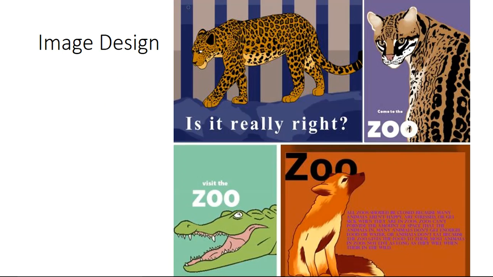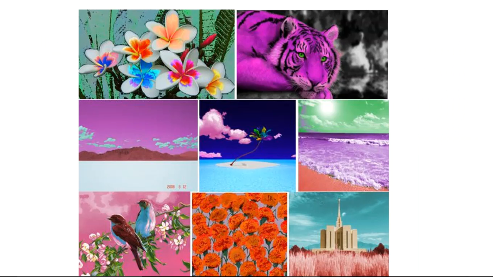Image Design. Let's say you took that digital photography class and you really liked learning how to use Photoshop. You liked working in that program GIMP, the free version, and you want to take it further. You want to see what else that program can do. Well, Image Design is the class for you then.